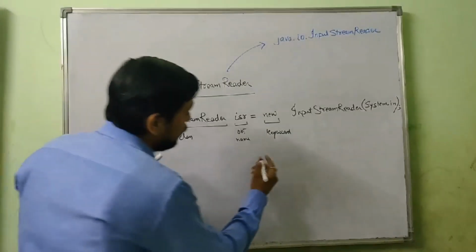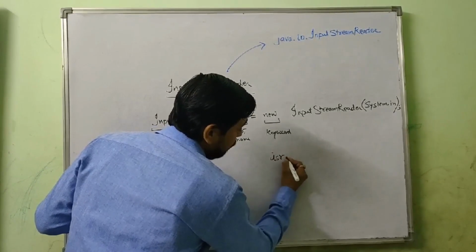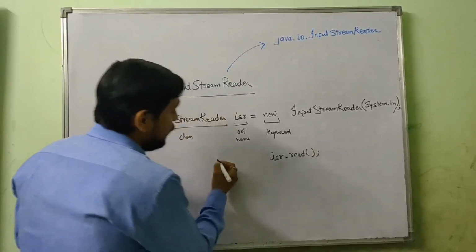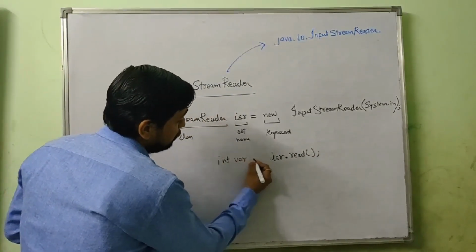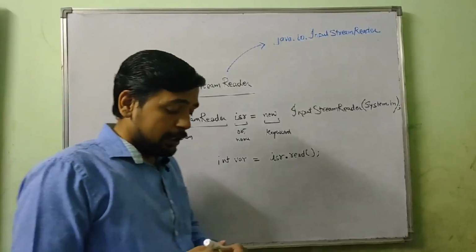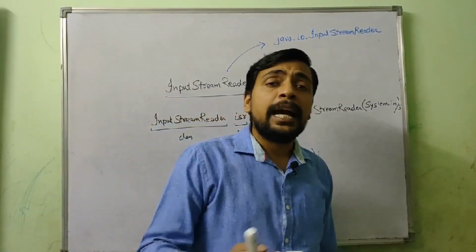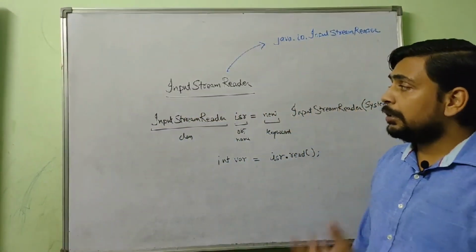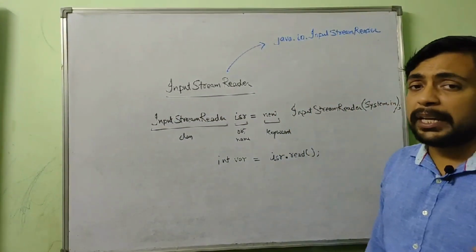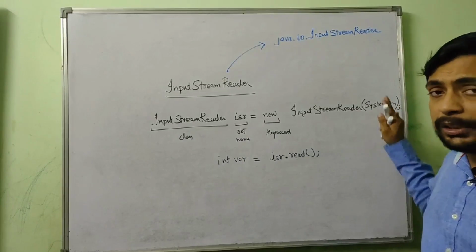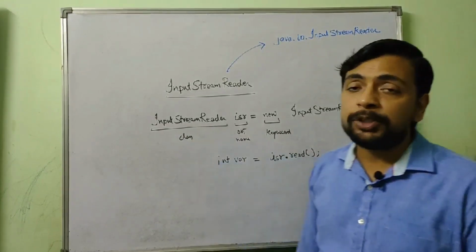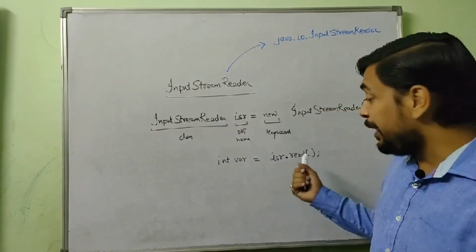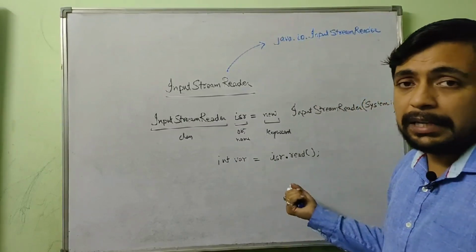The syntax to call the read method is like we were calling earlier with the InputStream object. So isr.read, and this will also return an integer which I am storing in a variable right now. Of course, it's the ASCII code of the character that we are reading, and we can typecast it if we want to store it in a character variable. So this is how you can take a character either directly with System.in or the InputStream object, or with the help of an InputStreamReader object. In both ways, you are calling the method as I have shown you right here.